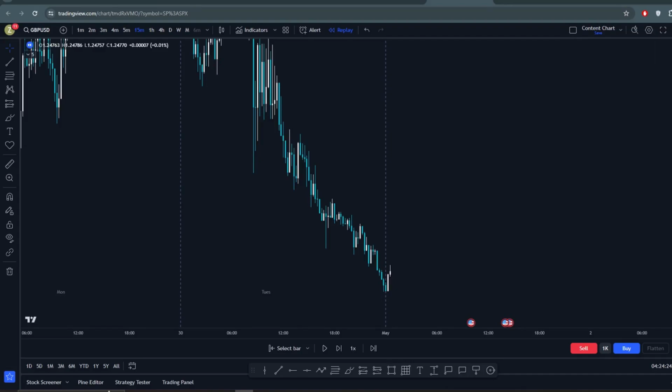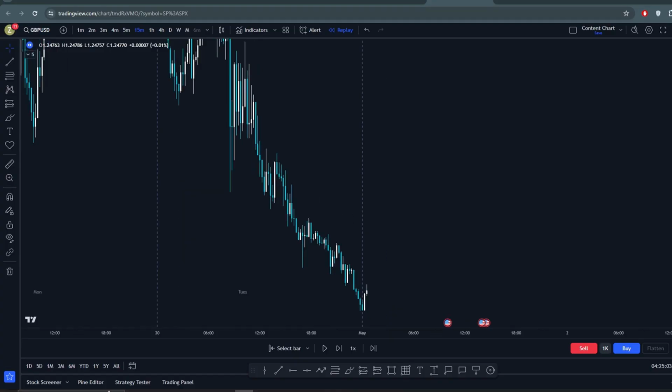So welcome to another example of our One Setup for Life in the London Killzone, right? First, you need to identify where the market is going in order for you to know exactly when you are going to anticipate the ICT Judas swing or the manipulation. First, let's look at the charts.